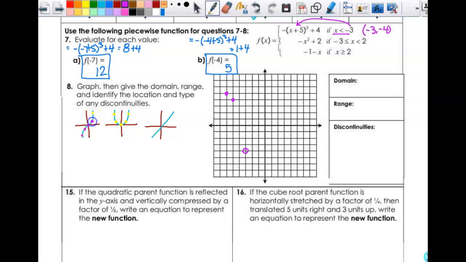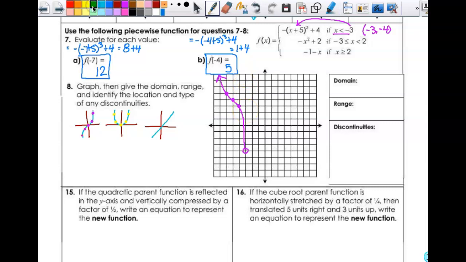Then I do 1, 1. Okay, so I'm at 1, 1. I reflect in the x-axis, go to the left 5, and up 4. Then I have this point, which is at 2, 8. I reflect in the x-axis, go to the left 5, and up 4. That puts me here. I don't fill it in. That just happens to be the anchor point. I know what the shape looks like. So I know, remember I had this point way up here somewhere. It's going to come down like this to right there. And this has an arrow because it keeps going. That is where it gets chopped off with that boundary.